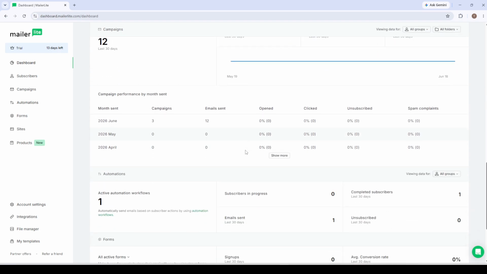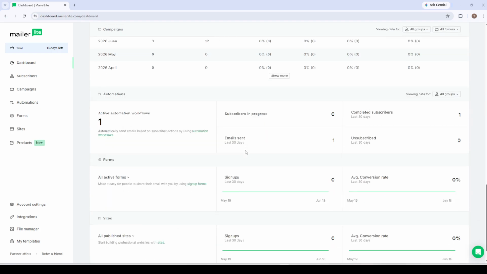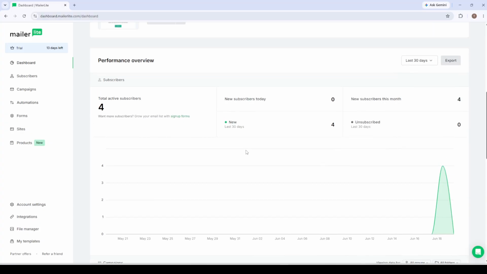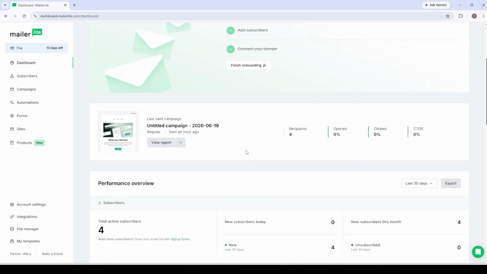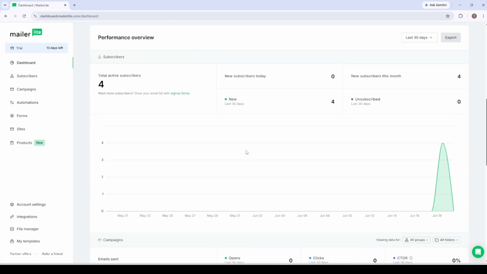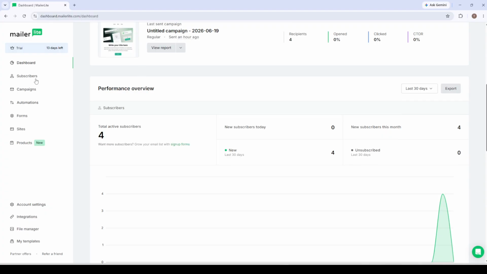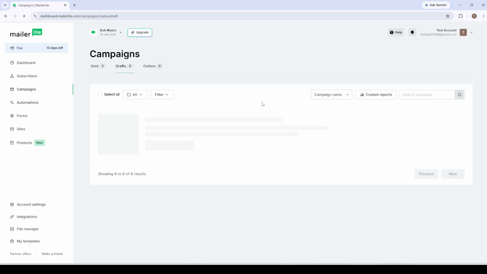We're going to begin with the core dashboard, which acts as your main command hub every time you log in. When you first open MailerLite, you'll see an overview of your subscriber growth, forms performance, and recent campaign metrics all in one place. This is your bird's eye view, and it's designed to give you quick, actionable insights at a glance. Take a moment to familiarize yourself with this layout because everything else you do will branch off from here.